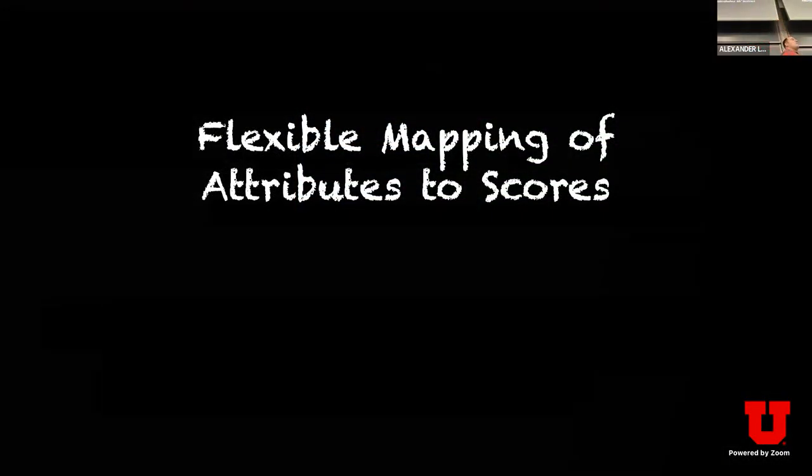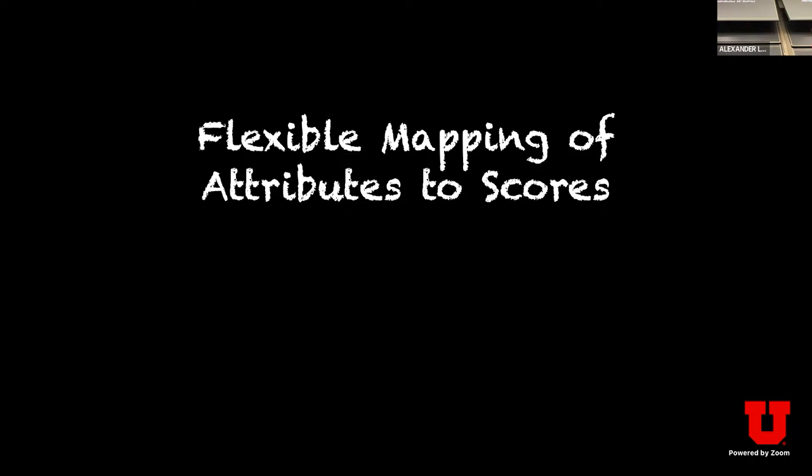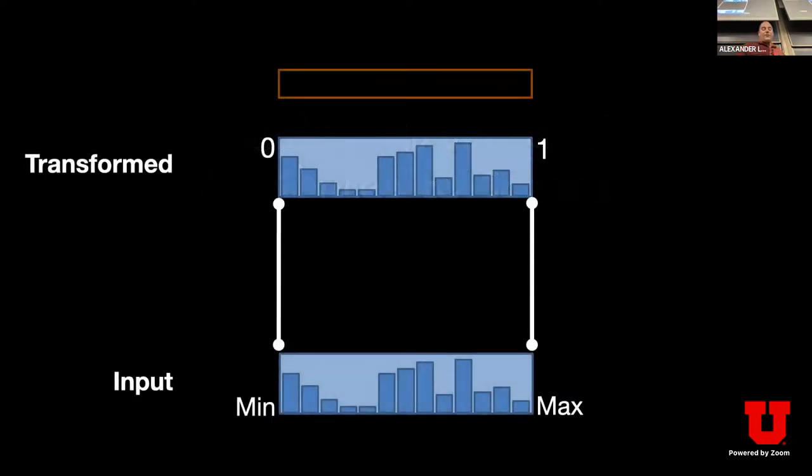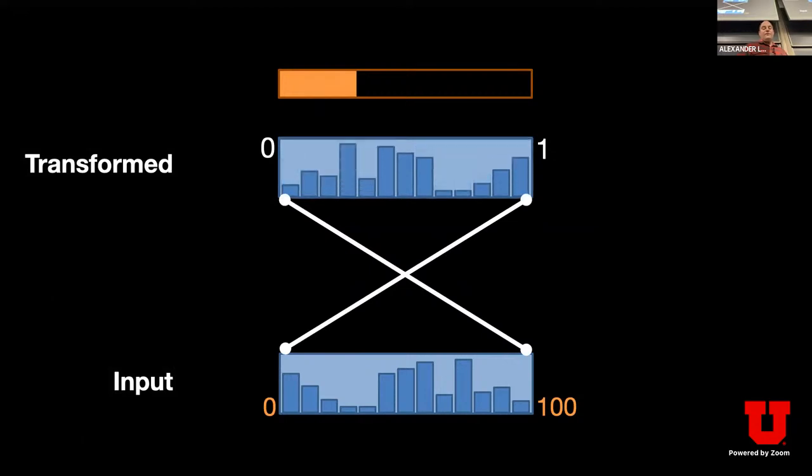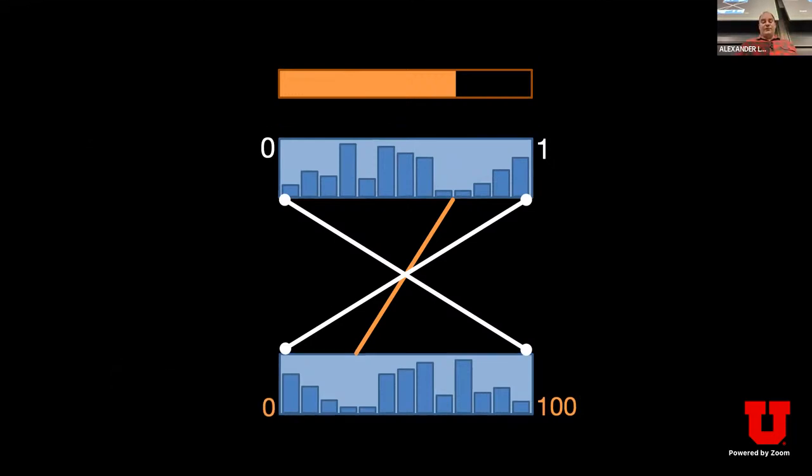However, this always assumes that a high value is good, and there are definitely situations where this isn't the case, where we have to do some data transformation first. So we thought about whether we can do a flexible mapping of attributes to scores. If high is good, we just have a linear mapping: we have an input data set from 0 to 100, and we map this to the unit interval, and then we see our bar at the top that corresponds to that orange position. But if we have an inverted score, an input of 20 would mean roughly 0.6 as the bar here. So here lower is good.